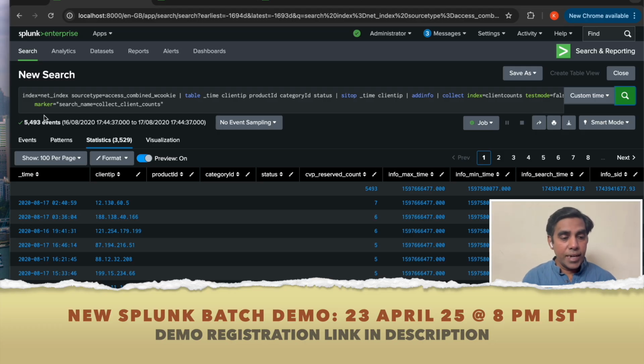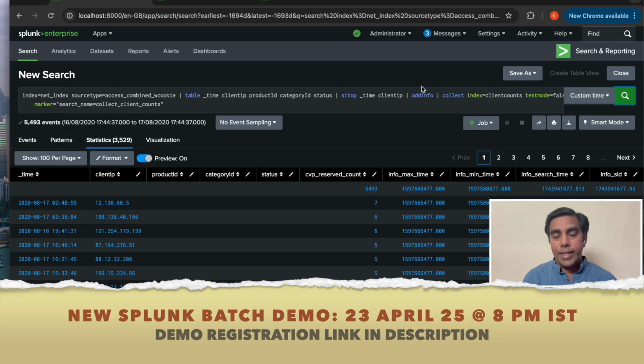And similarly, marker is the parameter where you can create a field with a particular value, so that you can differentiate from which source the data has come, whether you have used the collect command or the scheduling of a report.